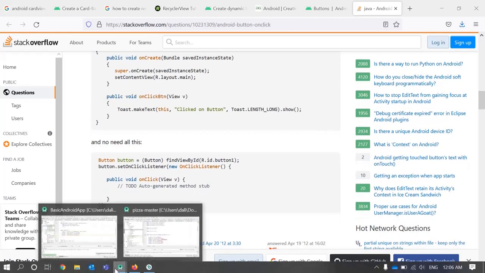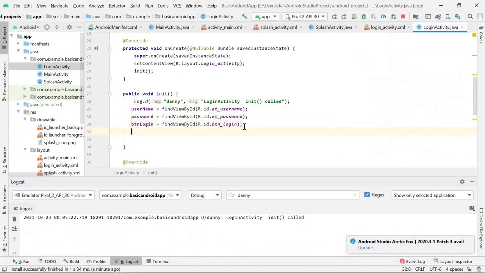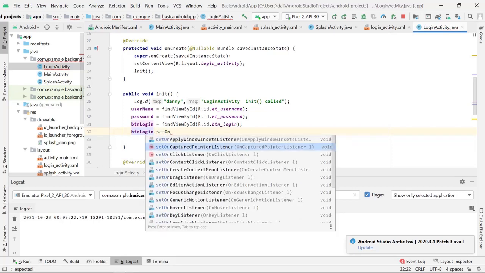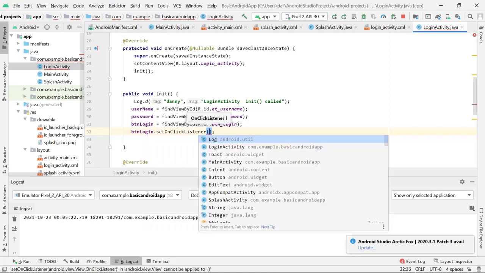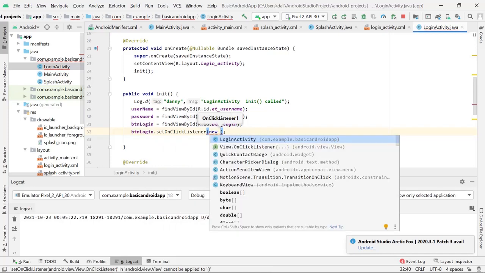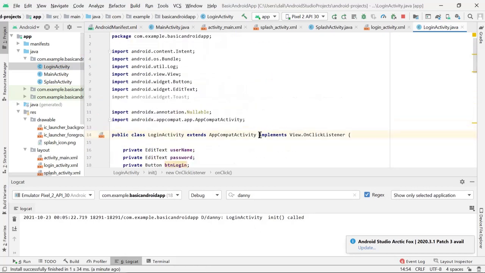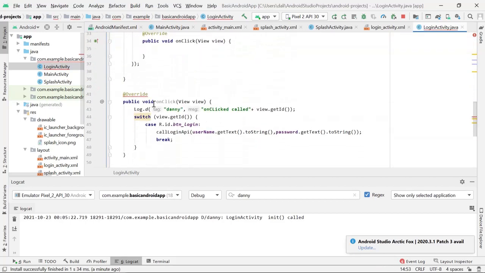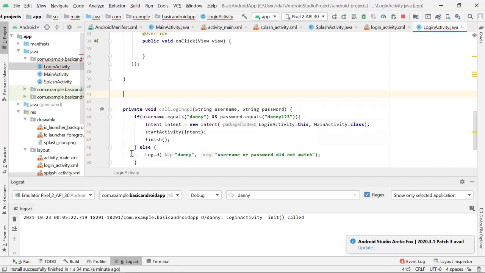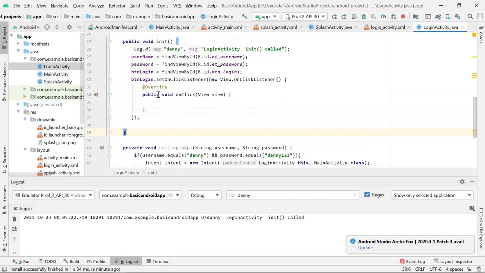Okay, so looks like this button dot set on click listener. Maybe. So now what we'll do, we'll remove this implementation from here. We'll not use it. You can use that also, I'll tell you later how to do this, and we will call this from there. Yeah, since it's directly only a single button, we'll use it like this.